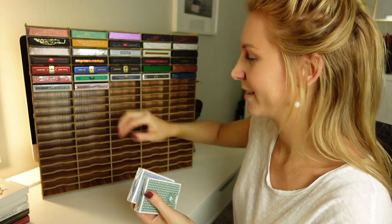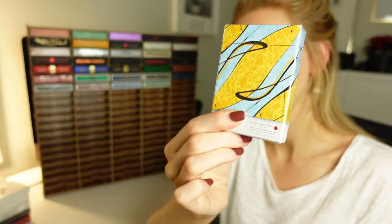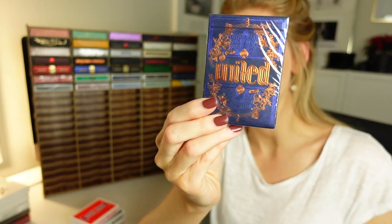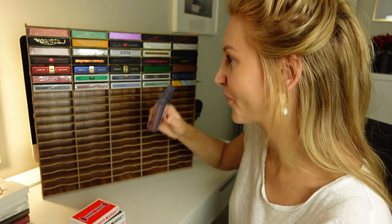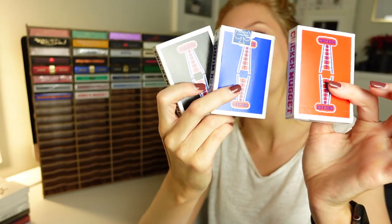Four different variants of Jet Setter playing cards — we have the black, red, blue, and green. This one is really cool. I got this at the merch party for USPCC and Carta Mundi, and this is so cool. I absolutely love it. It's super limited edition and it's great — of course I have it in my collection. This is a Jerry's Nugget, and I have more of them in like a special box, so this one goes in here. Then we have, of course, some Chicken Nuggets — the black one, blue one, and red one.